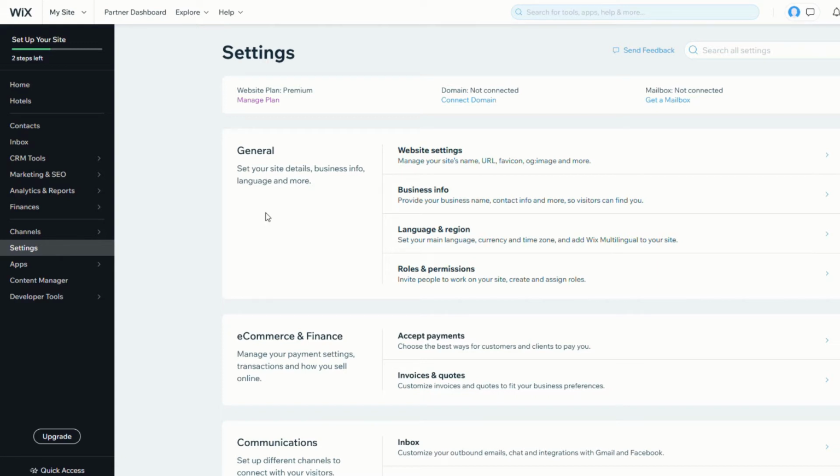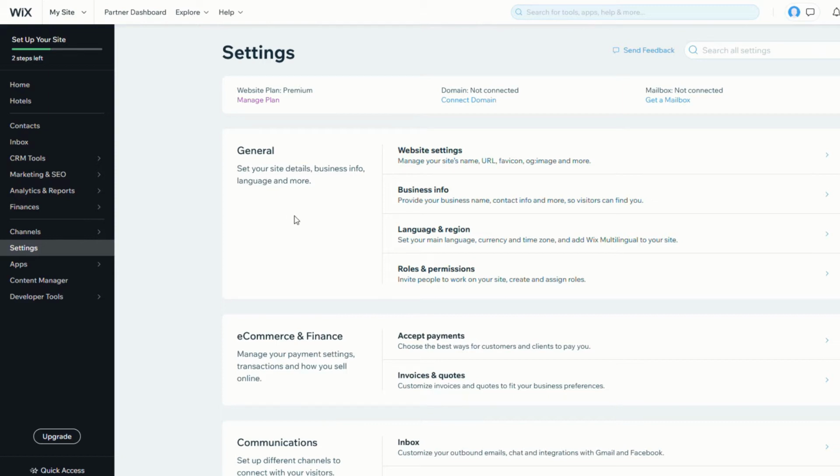Roles and permissions, we can work through that possibly a little bit later if we get time. That really just allows you to invite other people in to work on the site. If you're building this site as you own a hotel or a motel, you can add staff in so that they can work on it, or you can also transfer this site to someone else if you're making this as an agency and you're building it for a client.